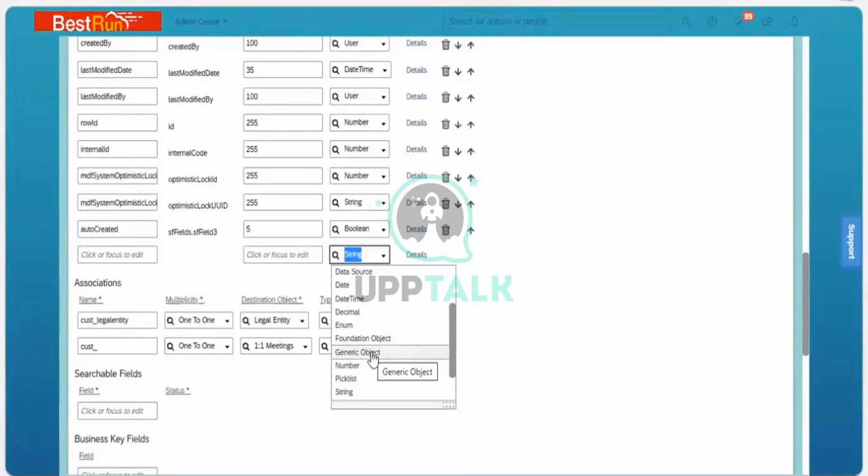This is nothing but the generic object, the MDF object. Right. So where are the MDF and generic objects defined? It is defined in the configure object definition. Correct.